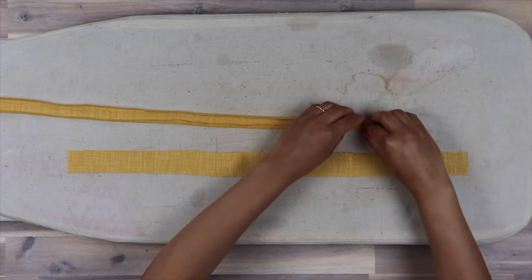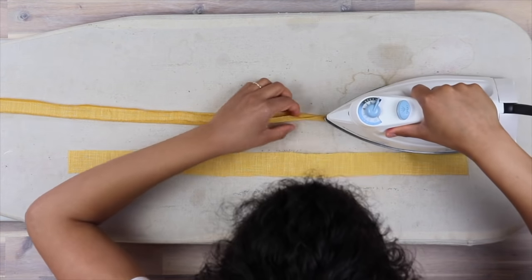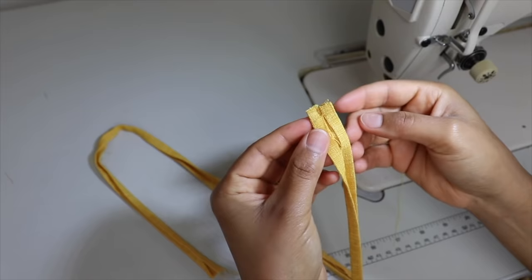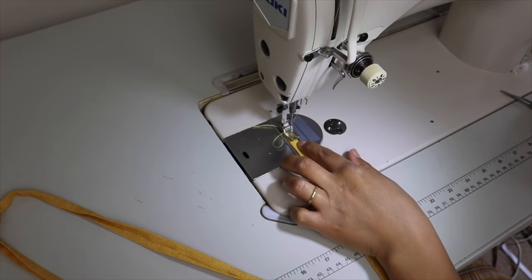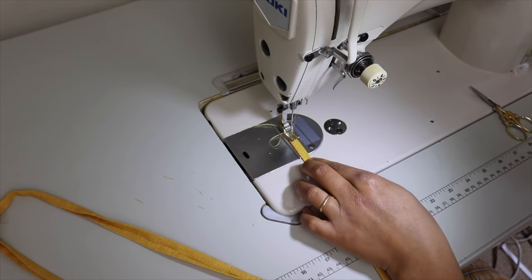So this folds the strip of fabric in on the sides, hence the dotted lines on your pattern pieces. Then you need to fold it together one last time. Head over to the machine, fold the end down to create one finished edge, then fold the strip lengthwise once again and sew it up. Remember to backstitch at the beginning and end.